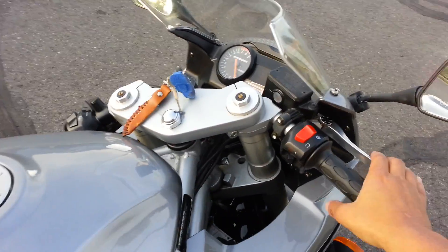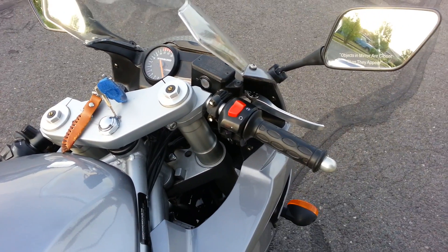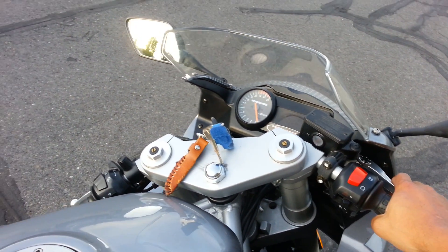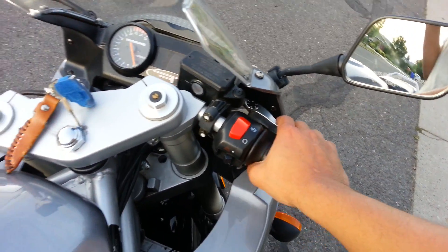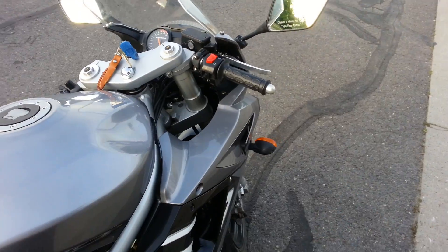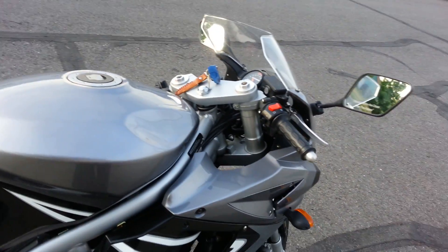First thing I want to talk about is braking. For new beginners, I think the braking system is pretty good. Beginning riders aren't used to using their hands when they brake. Hyosung has decided to compensate for that. Normally you squeeze hard when you're riding for the first time or in a clutch situation. If you squeeze the brakes hard on most super sport bikes, it's going to flip you head over heels. On this bike, if you squeeze it hard, it's just going to continue to gradually slow you down. It's not going to throw you over or transfer most of your weight to the front — it's simply going to stop you.